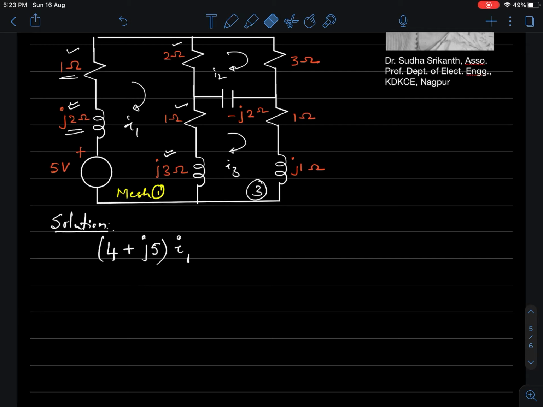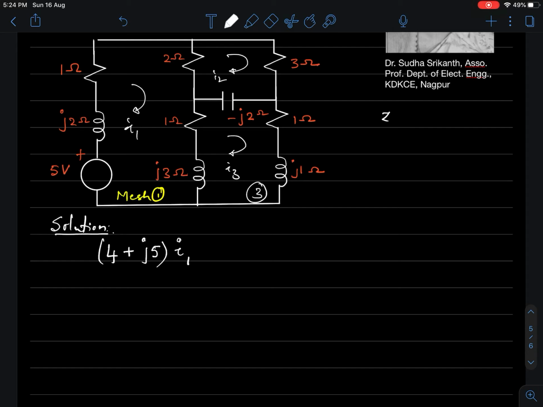Now, how to write the second one? What is the second element in the equation? If you can see, this will be 3 equations and 3 unknowns. If you write it in matrix form, the impedance matrix will appear as a 3 by 3 matrix. We will come to that later, you will realize it subsequently. However, let us try to write the second element. I have explained it in the first video. You can look into my first video if you do not understand this.